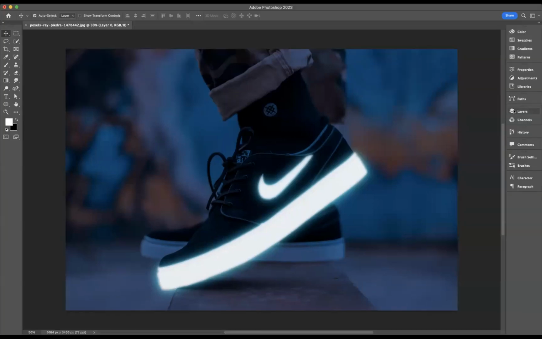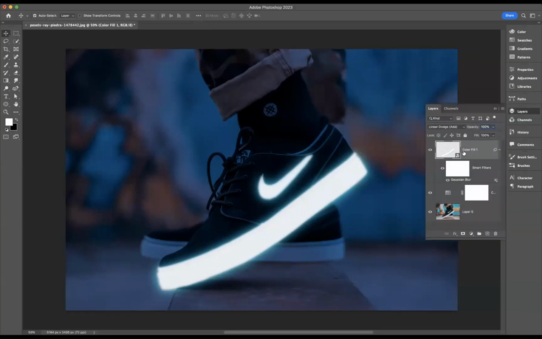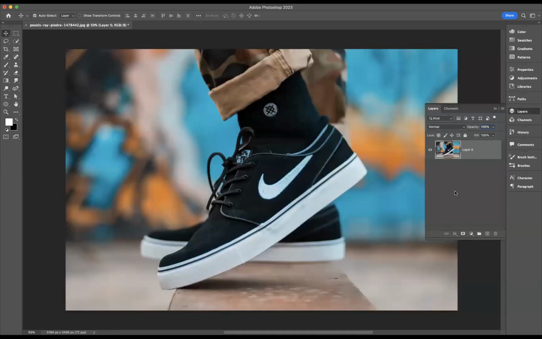So what I'm now going to do is open up our layers. Just going to click that top layer, press shift and click that bottom layer there, and press backspace to remove them, to start off with our original image.